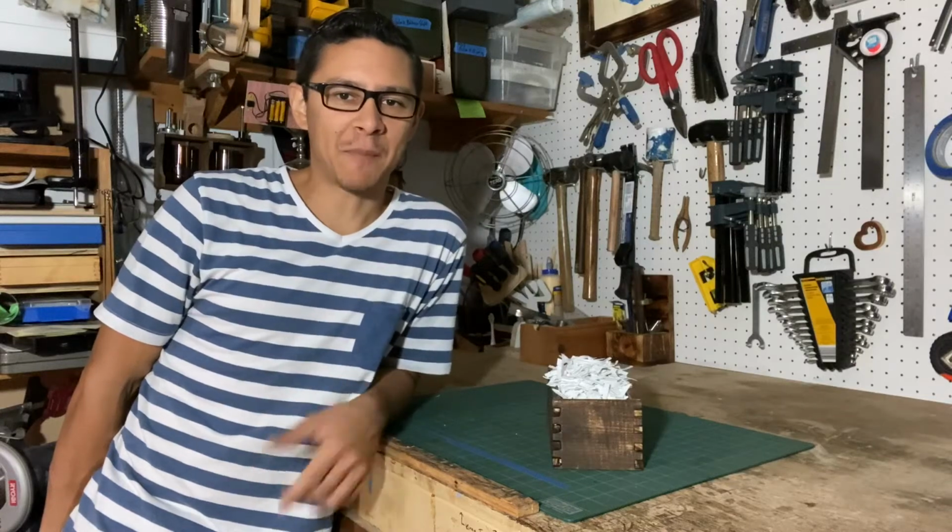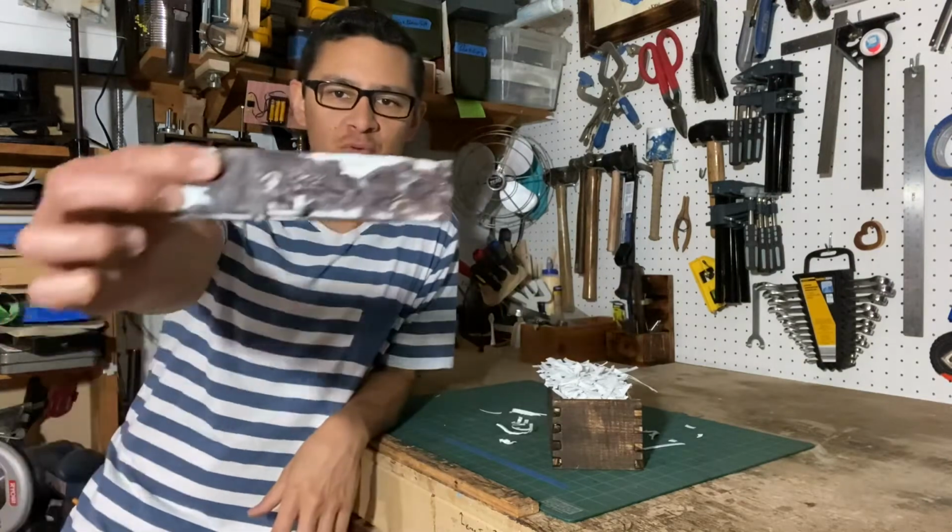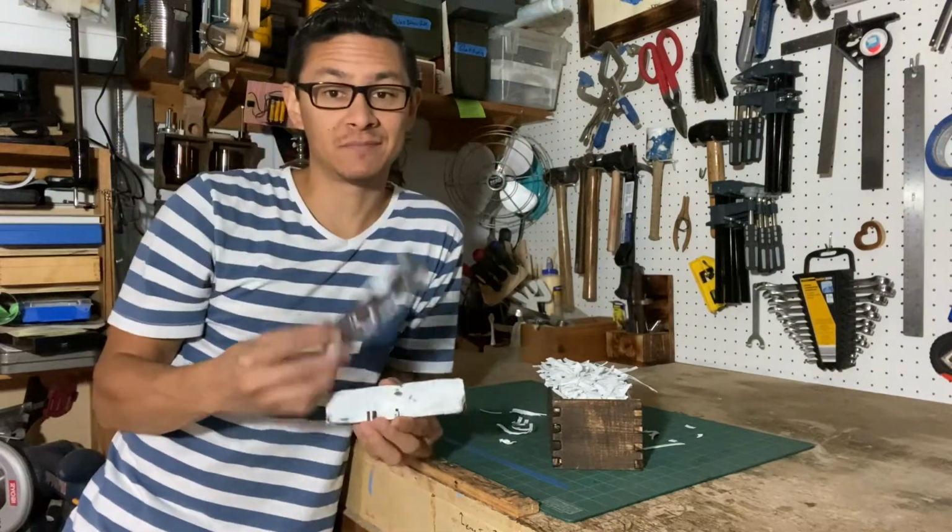What's up, everybody? Today on Make It Cozy, we're gonna make a box joint jig out of recycled plastic. It might not look pretty, but it gets the job done.